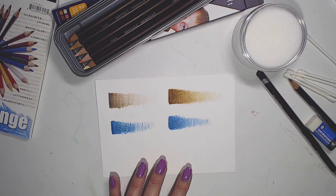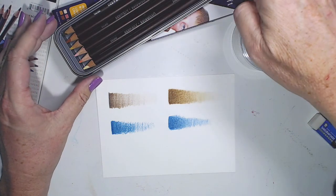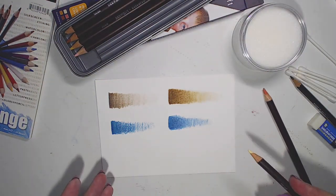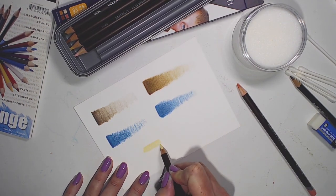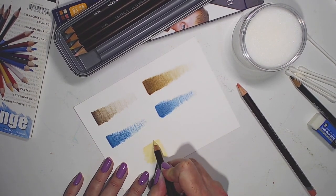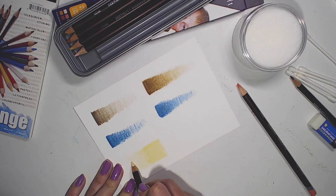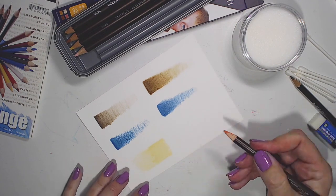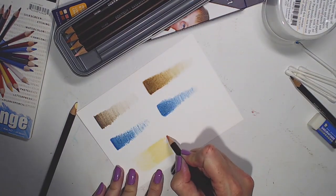Alright, so we've done that test. Now I was going to test using, I'll just put that colour back in there, so I'll do a blend of these two pencils. So we'll come, this is the same pressure, not going any lighter, although I could have, but maybe I can go lighter at the side there. This is showing you how the zest-it, which I didn't put the lid on, will actually blend the two colours together.